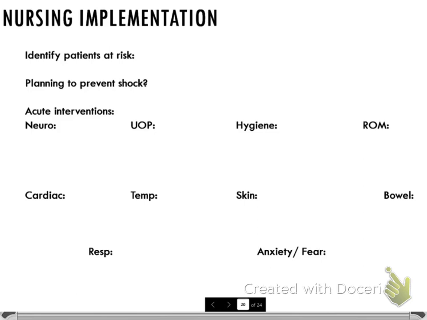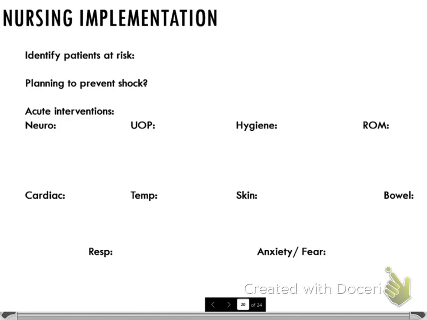if your patient's in shock, we're obviously going to be monitoring them. They're going to be in an ICU. We're going to be monitoring them at least once an hour. We're going to be charting it. That there are no changes in LOC, that there's no behavioral changes, that they're not confused. Urine output, that it's greater than 0.5 mLs per kilogram per hour.